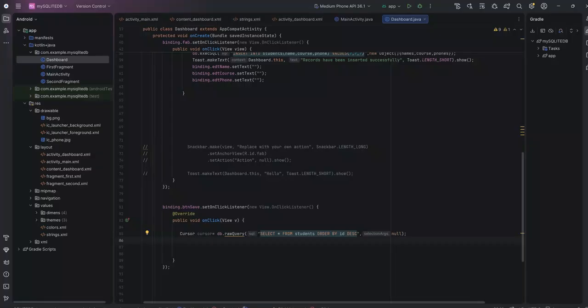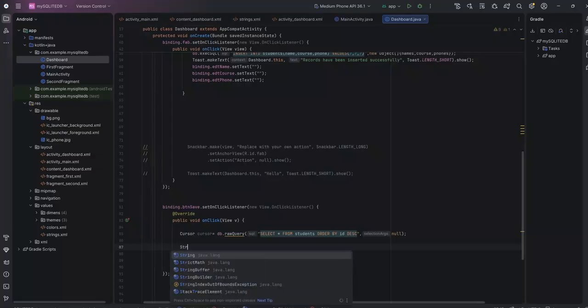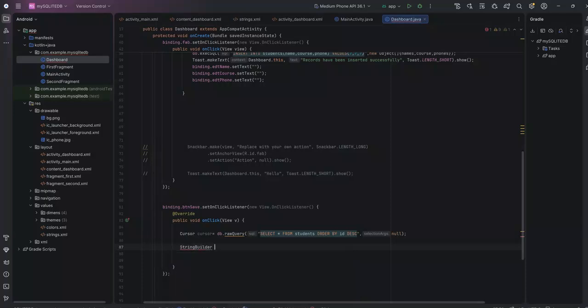Okay, so we can say StringBuilder something equals new StringBuilder. StringBuilder becomes like our container where we'll push the data, then from there we display the data. So create a StringBuilder here. We can also use it to buffer. So you can just say StringBuilder something equals new StringBuilder. So this becomes like our builder, like a container where we are going to put the name of the student.